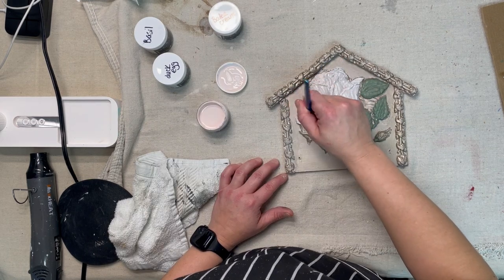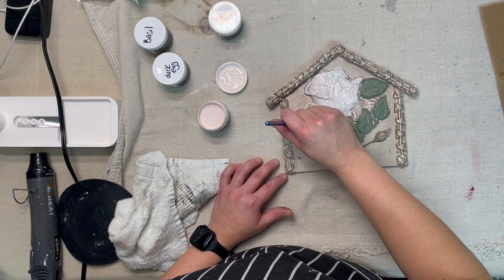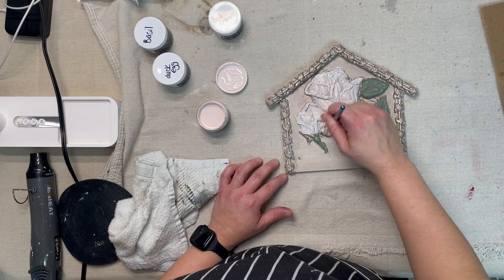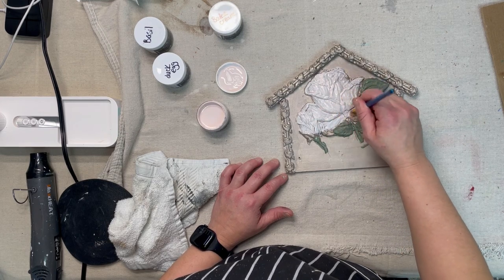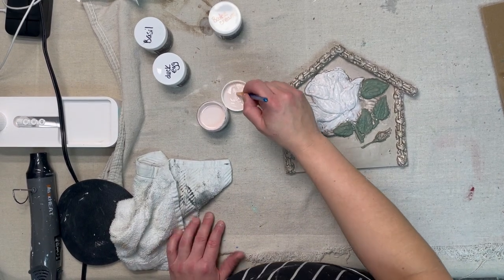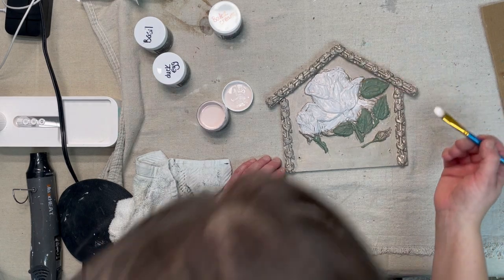And here is that French Rose that we're using to paint the roses. I will say I learned this morning that I had a different kind of paint than what Erin was using. It is Paint Couture, but she uses the mineral all-in-one paint. This is the chalk paint. So I'm very excited to try out the other type of paint that I see her using in her videos.